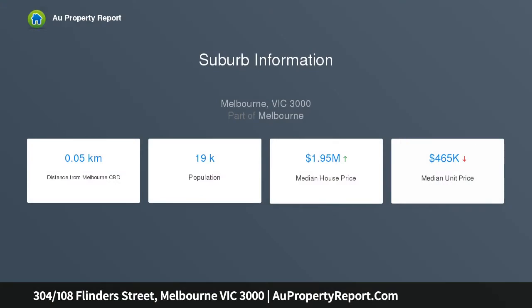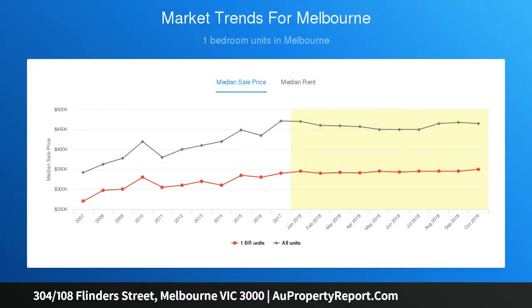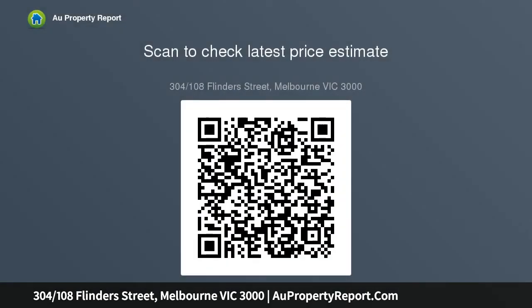The apartment itself is framed by floor-to-ceiling windows and rich timber flooring. Discover the unique roomy comforts of the vast open plan living and dining that also features a modern kitchen complete with island benchtops, ample storage space, stainless steel appliances and sparkling splashback, while a luxuriously appointed bathroom with sophisticated marble-look tiles takes the apartment to another level.